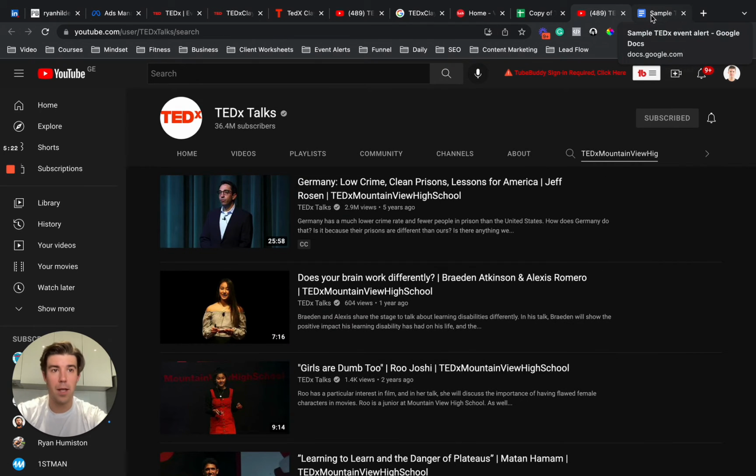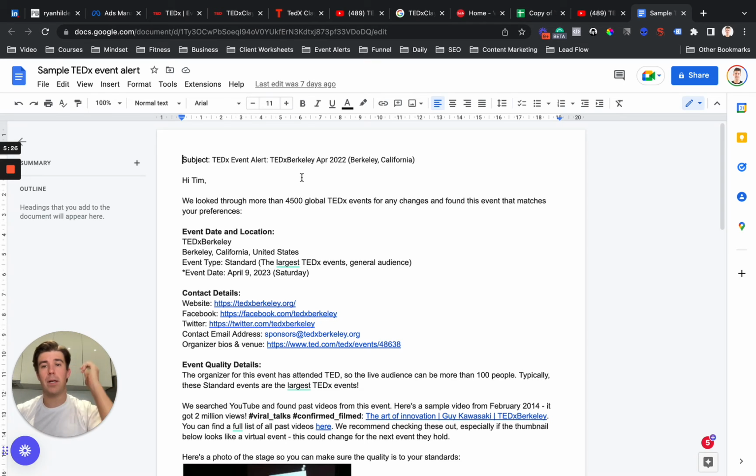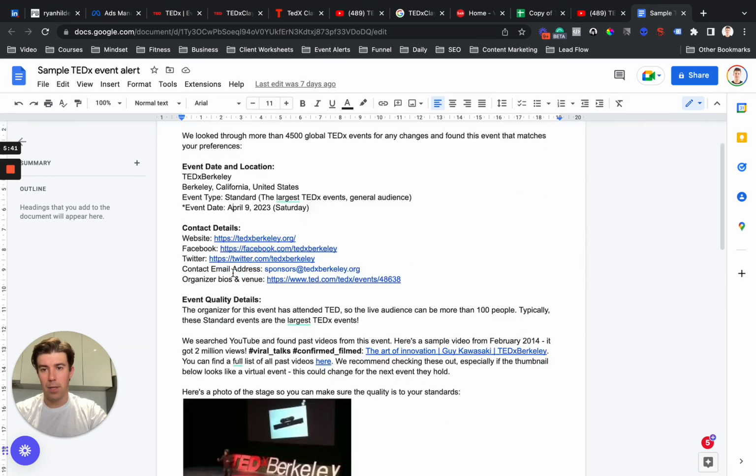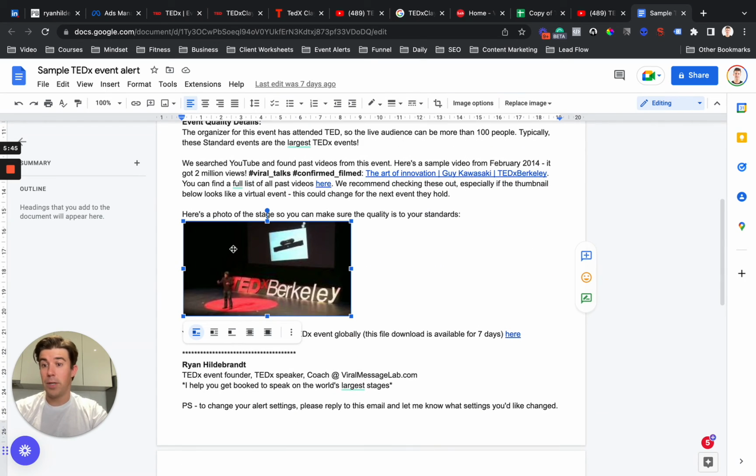The other cool thing that I do that's included in this is event alert emails. So you can configure this for a specific search area, right? So let's say you're in New York State and you're like, I want New York, Connecticut, Pennsylvania, and Washington, DC. So you'll get an email alert that looks like this with all the information together and also a screenshot of the stage. The really cool thing about this is it's all in one place and it's a notification.